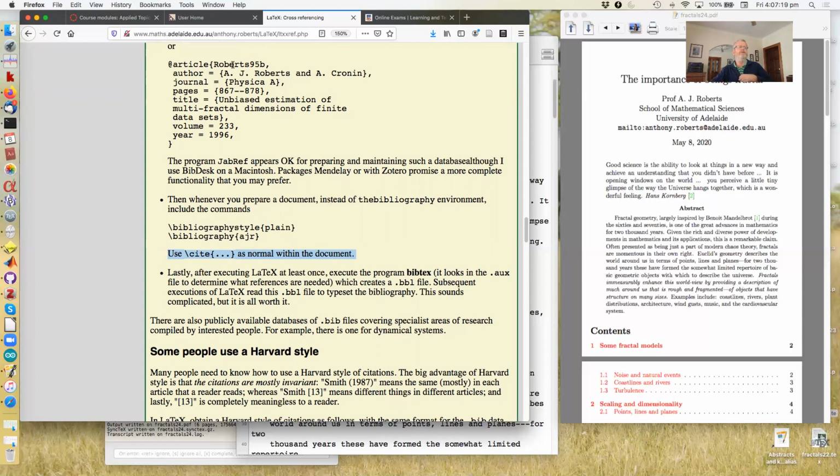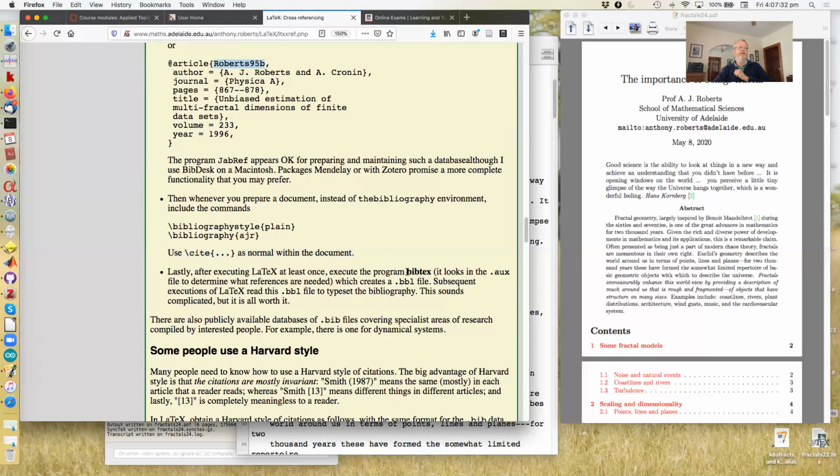All right, and the information will be the label that you've used. You know, labels like that. So after executing LaTeX at least once, there is the information about what articles you've cited in the auxiliary file. So you then execute BibTeX, because BibTeX looks in that auxiliary file, determines what references are needed from your database that you've specified in the bibliography, and it creates a BBL file.